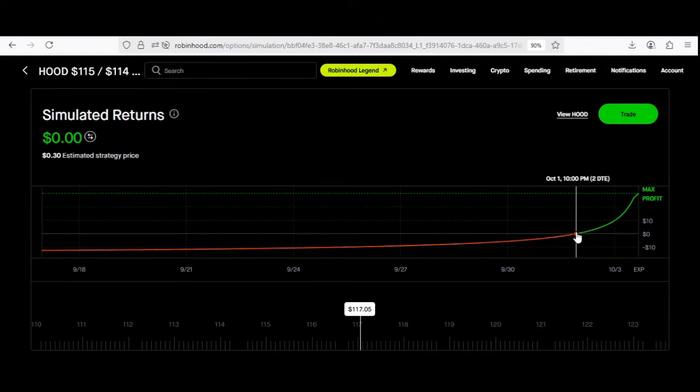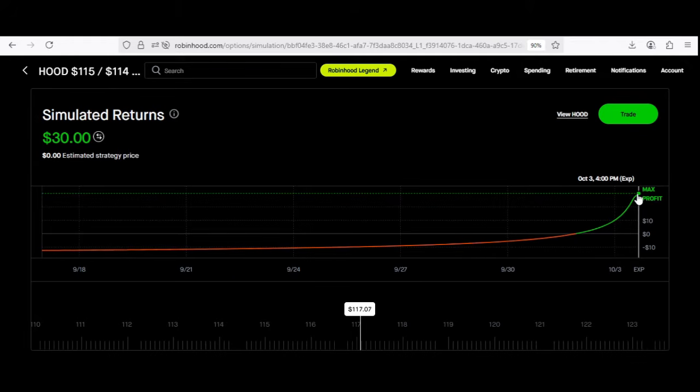So right here, you can see October 31st is when you're going to break even on the trade if the share price maintains 117. And as you go past that, you're going to go all the way up until you hit max profit of $30 on the day of expiration. So you could go ahead and close this trade, or Robinhood is going to do that for you. Now, I'm going to show you how to use this information in order to do your exit strategy.